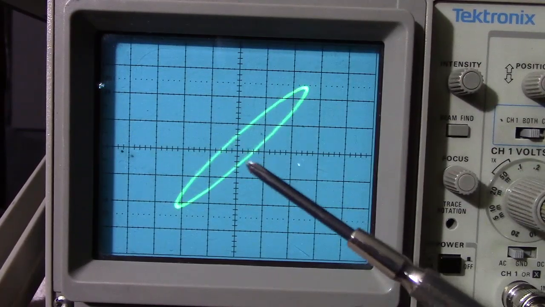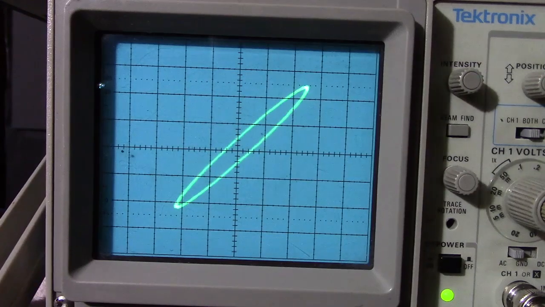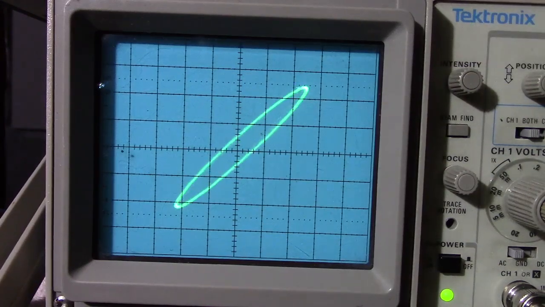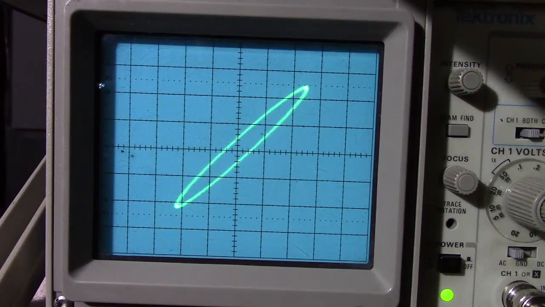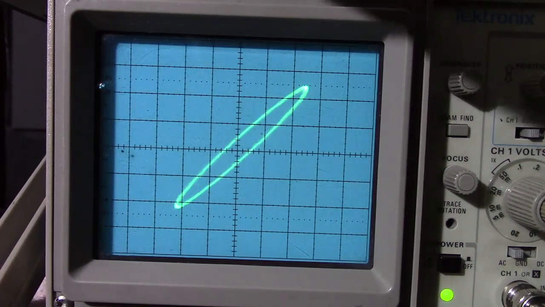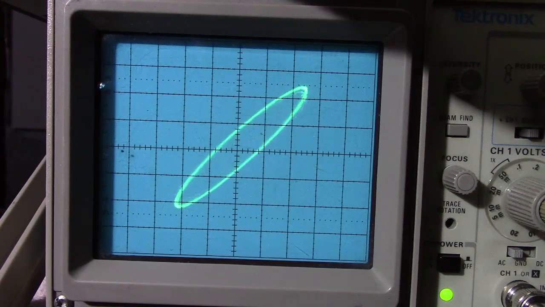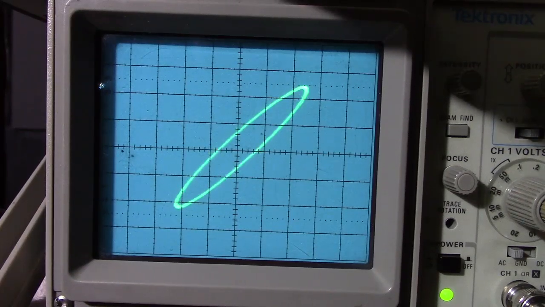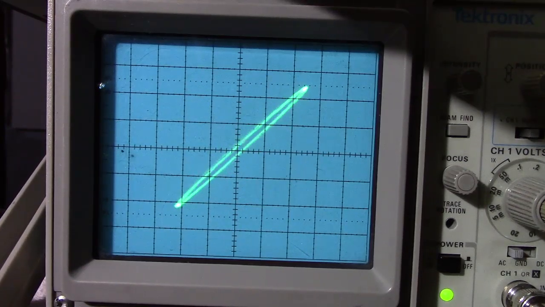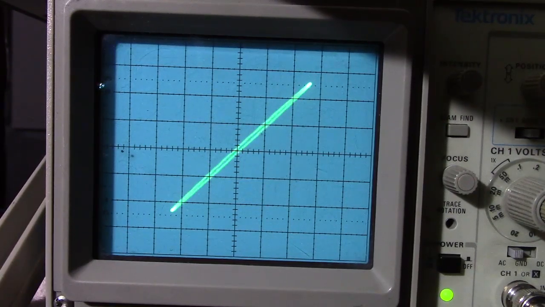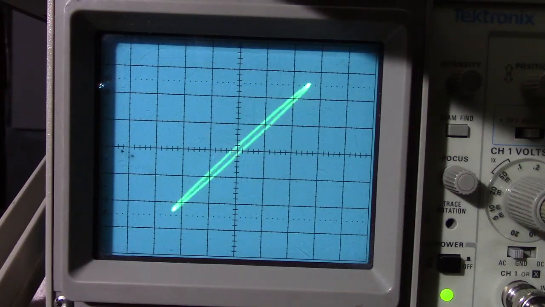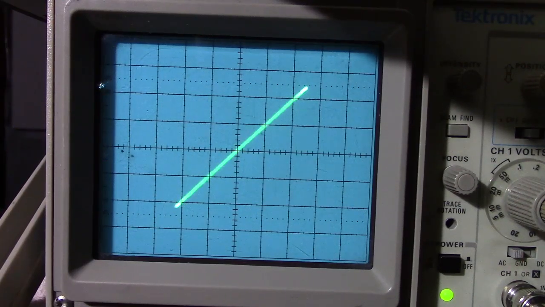What I'm going to do is take this little bitty screwdriver and tweak that little adjustment on the head where I showed you before. I'm on the screw right now and I'm going to tweak and you can see what happens. I'm going the wrong direction there, and now I'm going to go the right direction and make it into a line. You see that's a much better phase relation there, you can see the line.